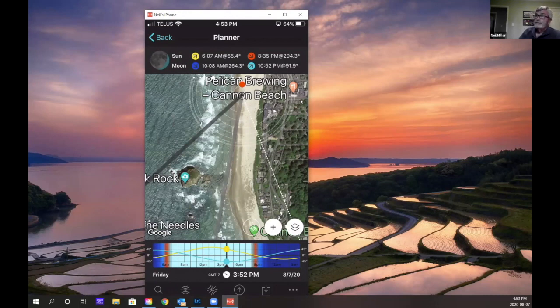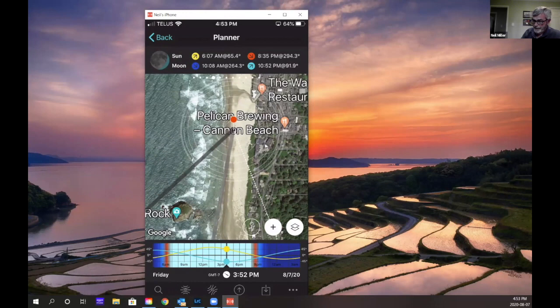Okay, so I want to figure out when in the future the Milky Way is going to appear kind of as a vertical line above the rock. So I'm just going to press on the moon button up here, and that'll take me to the next.